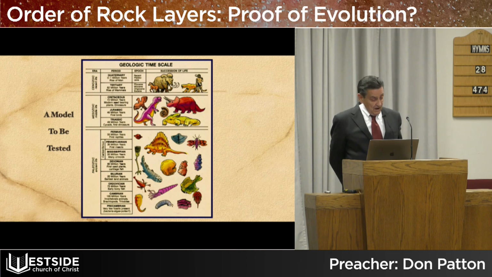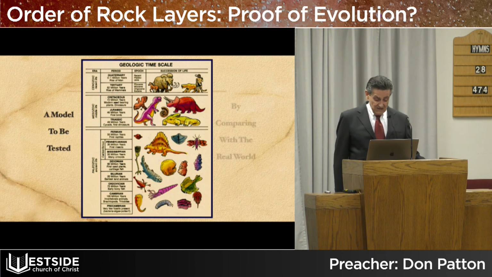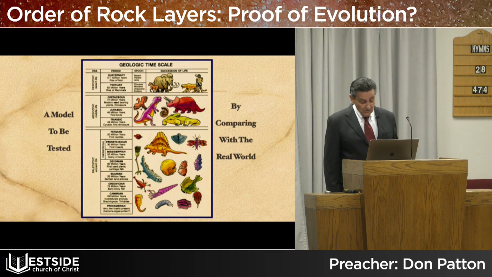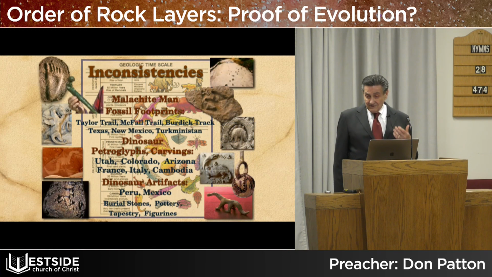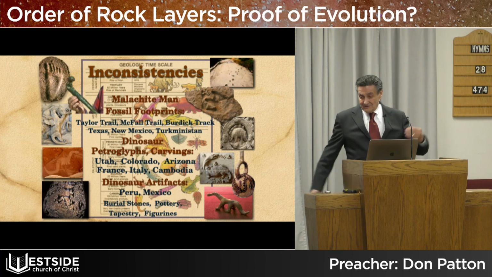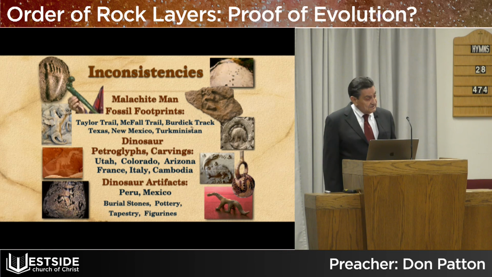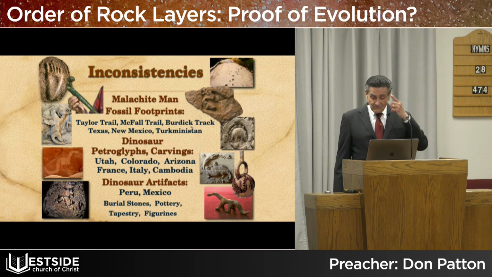This is the model, not what you find when you dig down in the earth. It's the illustration of the thought, circular logic illustrated, to be tested. So we compare it with the real world, and we see contradiction after contradiction after contradiction that shows it does not represent man and dinosaur 100 million years apart, as that column would represent. That is demolished. Dawkins says just one fossil out of place would utterly destroy.